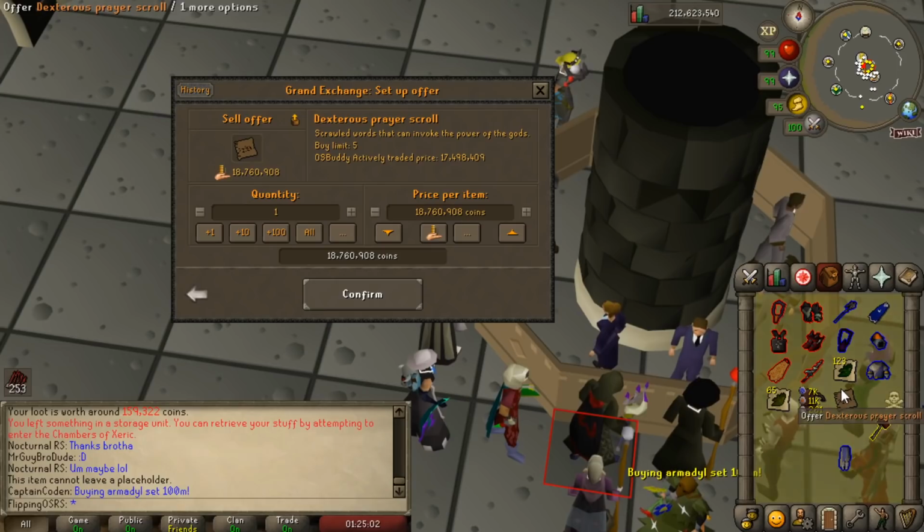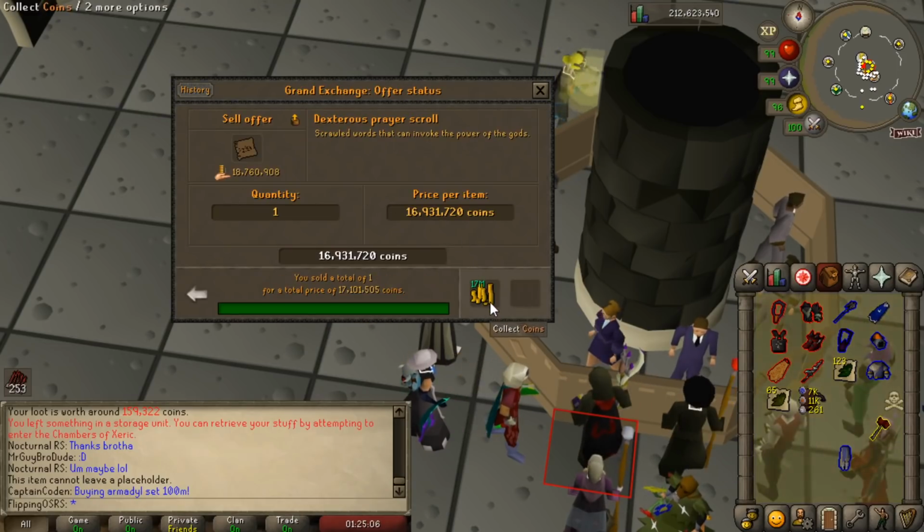Okay, well I wouldn't exactly say that we've recouped our entire Raids 1 investment yet, but you know what, a drop is a drop even if dexes are only worth 17 mil nowadays. Oh my god, it's so cheap.